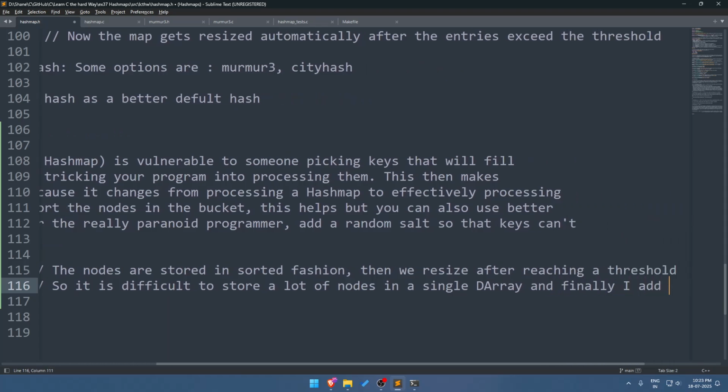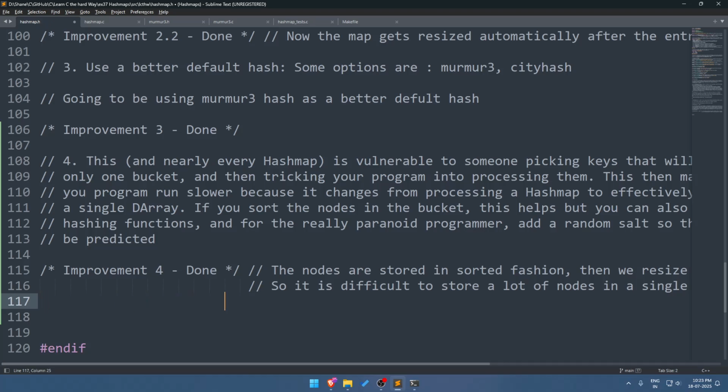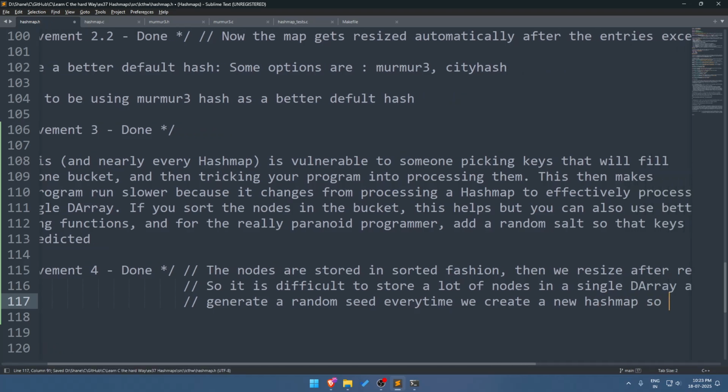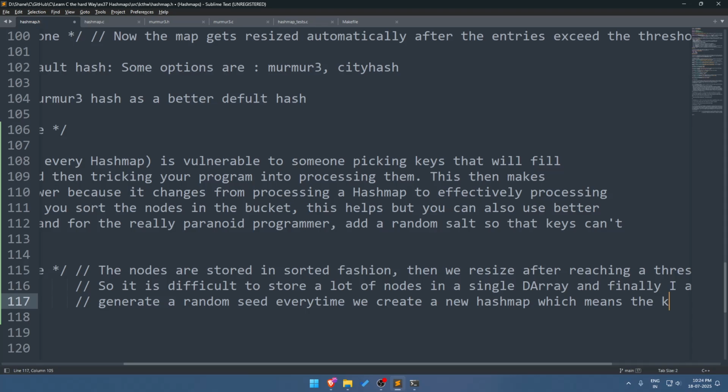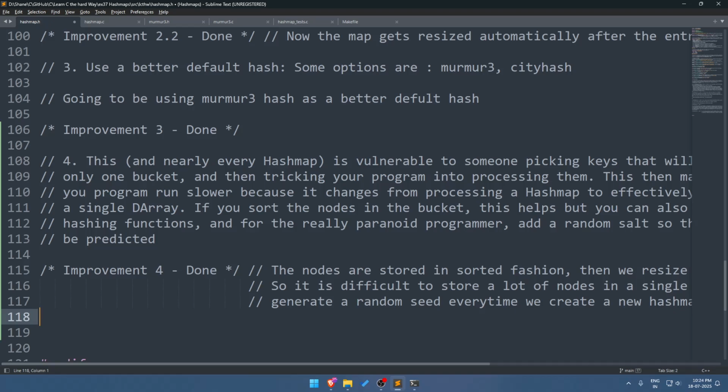And finally I add a random seed generated every time the data is created, a new hash map, which means the hash generated by one hash map will be slightly different than the other.